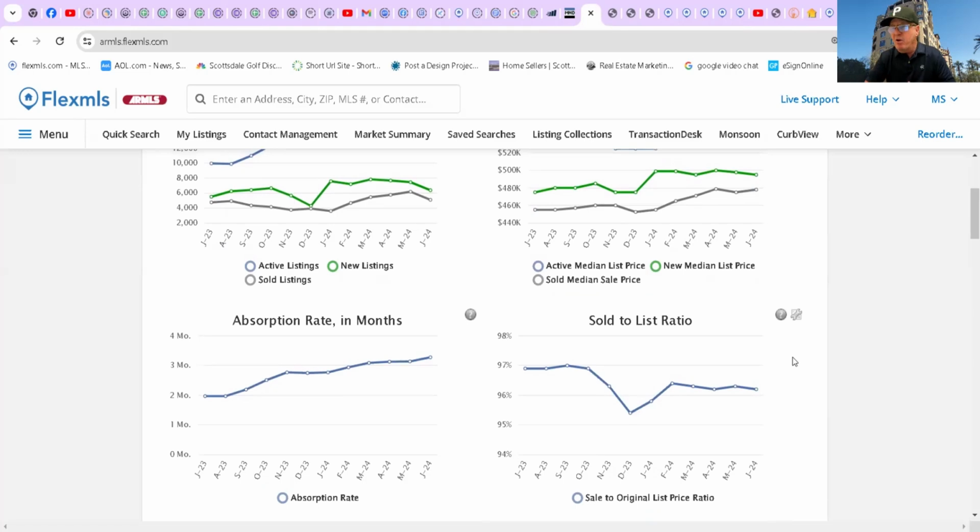Does that mean you can go in and make a lowball offer on a home? Probably not, because this market is so slow in changing, and the sellers are not ready for what the new pricing may be, and every single condo building will be different as far as supply and demand. And supply and demand is what sets the prices in the market.